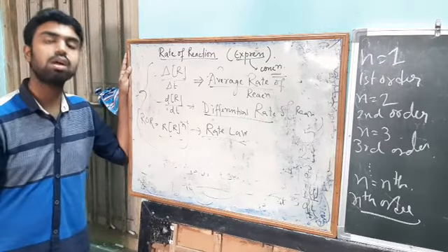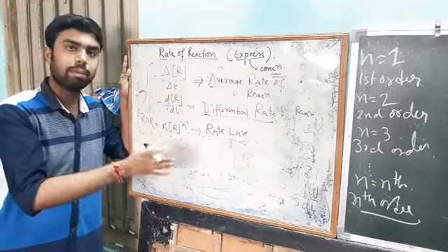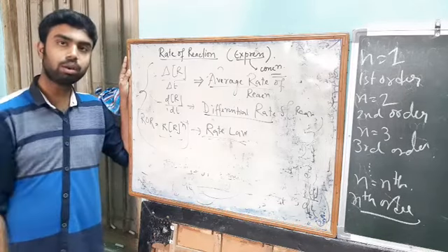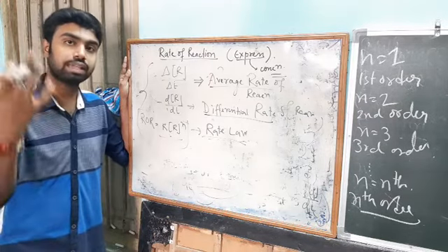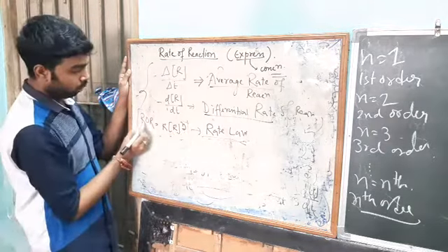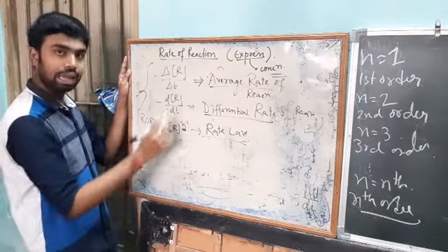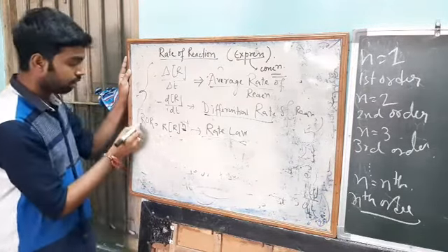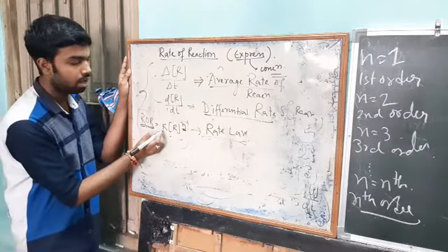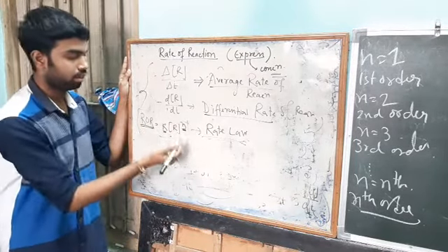Now further into the chapter, we will learn about zero order reaction, first order reaction, second order reaction. We will learn more about the rate constants, and you are very clear with the unit of rate constant. The unit of rate constant will depend on the nature of the reaction, because for every reaction the value of n will be different. The unit of this term will be M to the power n, and the rate unit will always be the same, mole per second. So the unit of rate constant will differ with the reaction if the n value is different.